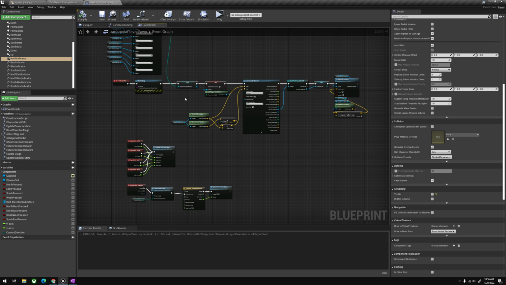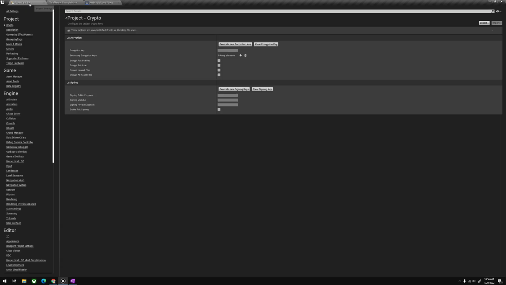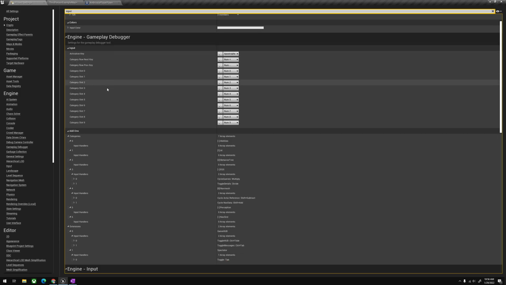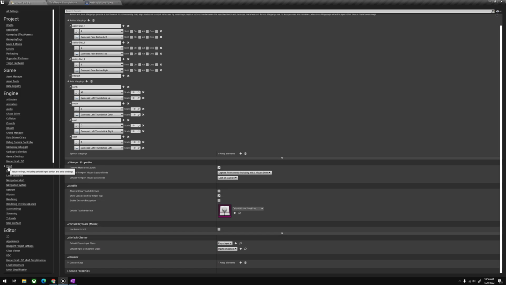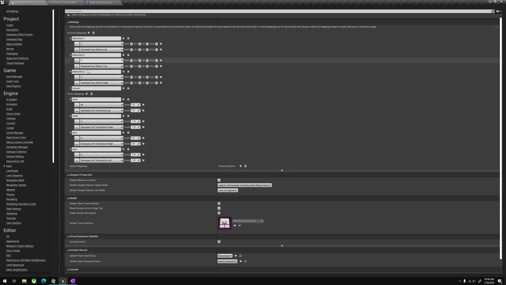Now, in the last video I had that working immediately when you hit the direction, it just took you in that direction. However, what I found is that when implementing the diagonals, it was very hard because there's no notion in Unreal of putting multiple keybinds at the same time. So you can only keybind one thing to one thing.